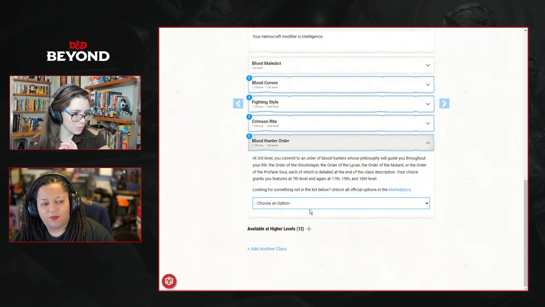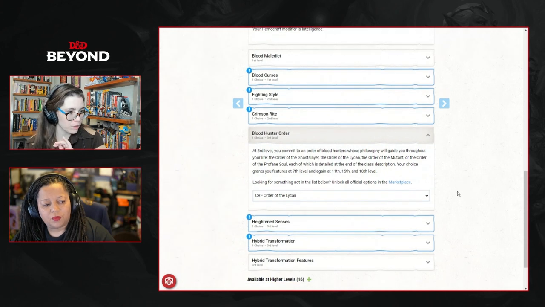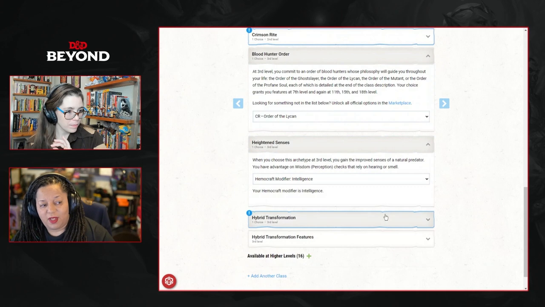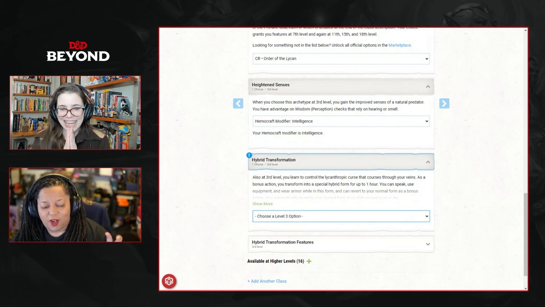Let's see. So we are going Order of the Lycan. And if you are opting into the spellcasting version, this sort of semi-warlock one, you're going to want to choose your bonus down here. But we are going Order of the Lycan. Yeah. For those that aren't caught up on Black Dice or just haven't seen it, my character starts strictly Blood Hunter. But then I decided to multi with Warlock. And so Dreadform, using Eldritch Blast, and then switching to my Beast form is ridiculous.